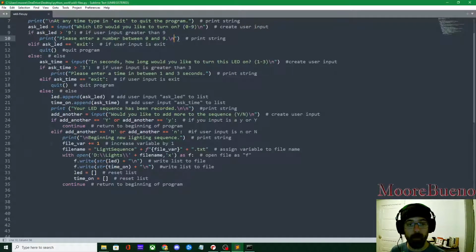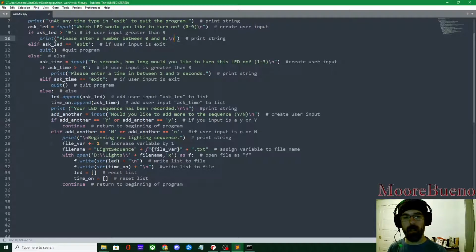So the file names are light sequence, then file var, then .txt. So the first one is going to be light sequence 1.txt. Then we are opening a file in the D drive in the lights folder. The D drive is a Circuit Playground Express that we're going to be pulling those onto later.